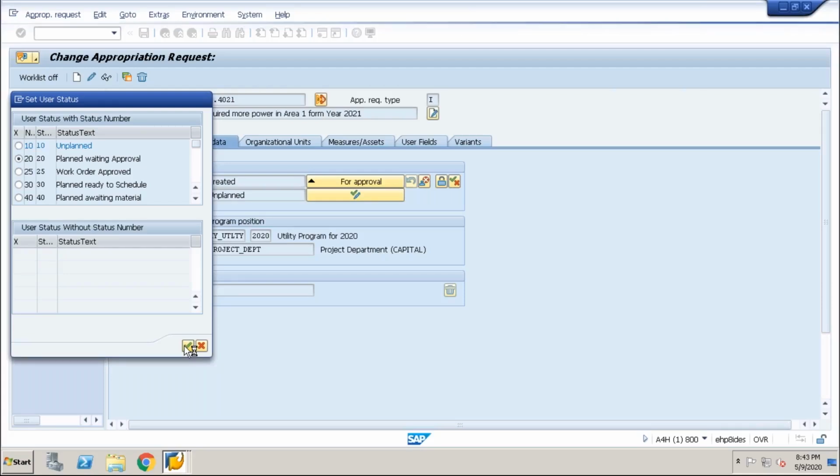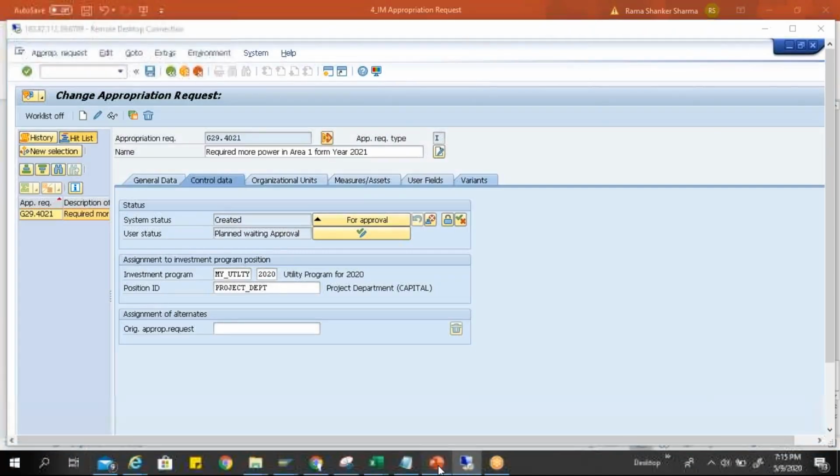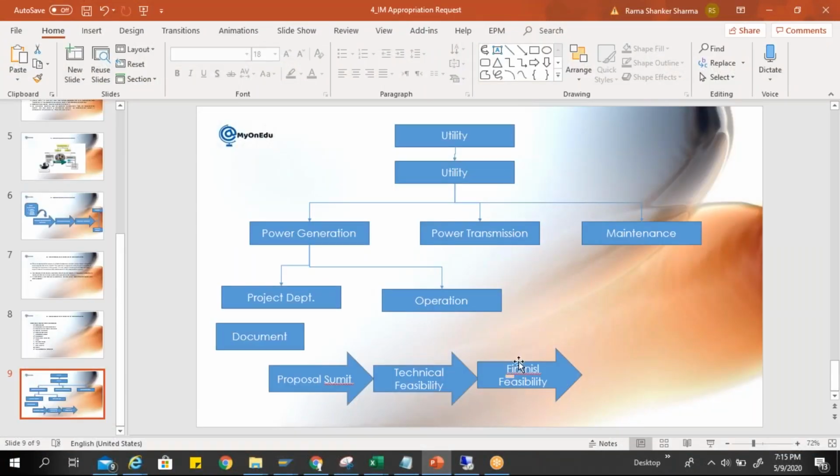Means there is a team of engineers. They will check the possibilities, if we are going for this project, whether we will be able to complete this project or not as per our technical abilities. Okay, and then it will go for the financial approval. When it is going for the financial approval and feasibility study for the financials, then the financial department will open the same appropriation request and they will come to the variant. In my example here, when we are doing the technical and financial feasibility, we need to consider both directions.